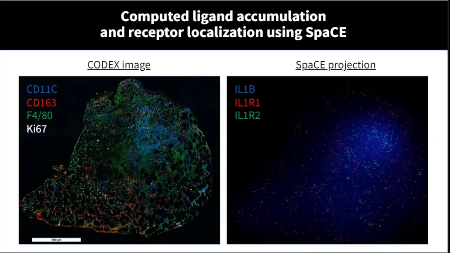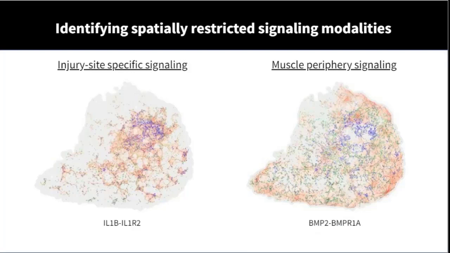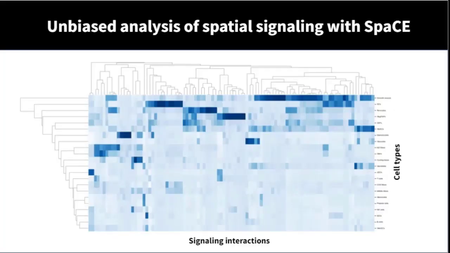So from this, we can obviously build networks and graphs of how these cells signal to each other. And we can identify signals that are spatially restricted, such as IL-1B and IL-1 receptor 2, that are localized within the injury site versus actually peripheral signaling that we can see that occurs along the outside of the muscle. This is BMP2 signaling, which is quite interesting. And so, we now have a database and unbiased signals of roughly 2,000 receptor-ligand interactions. And so you can also look at which signaling interactions affect which cell type, and we can find modules of signals that are exclusive to any given cell types that could be targeted by antibodies or ligands or receptor blockade.